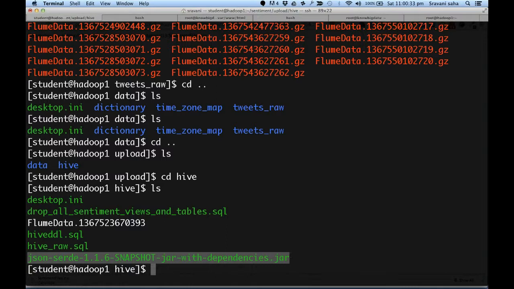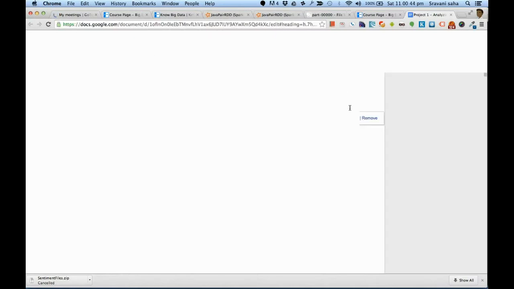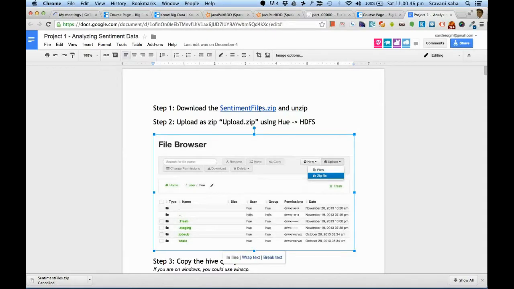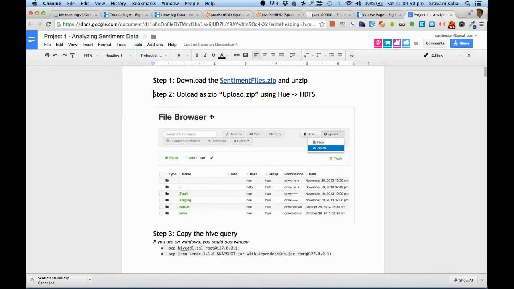Then it did the computation. All it did was join the keywords with the dictionary, sum up the negative and positive parts, and give out the results. You should go through this SQL.